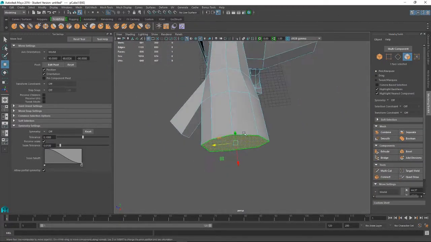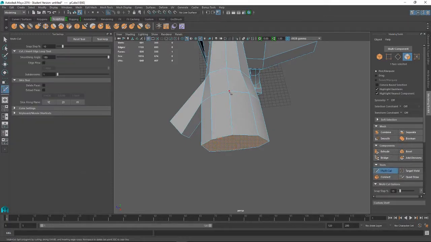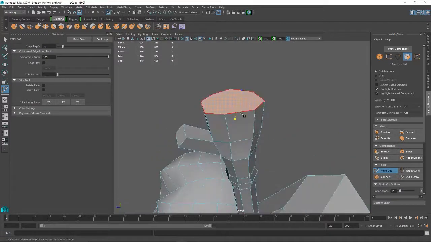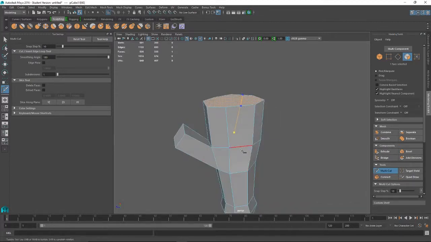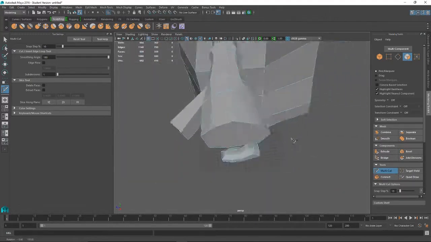We almost have it. We just need like an extra line in here. So in the modeling toolkit, select multi-cut, and you see how it snaps to points. So we're just going to cut it to here, and then down across, and then back. Let's take it down to here, and then to here on the hand. Hit enter. So now we have that geometry.